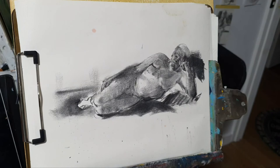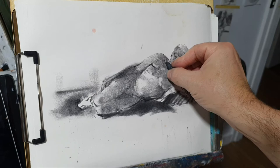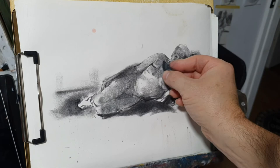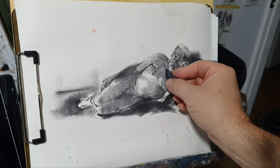Bit further up here. Straight line. That will do, not a lot. Otherwise, it becomes too important and it attracts too much attention. Softer.